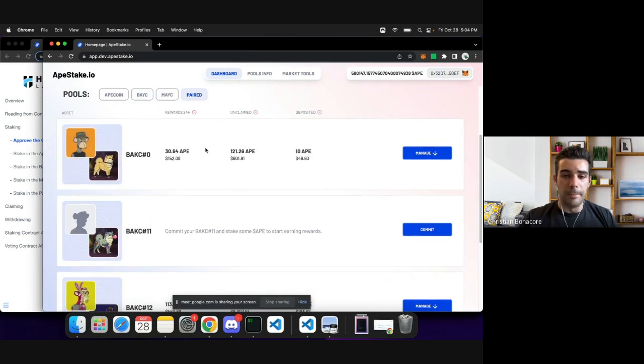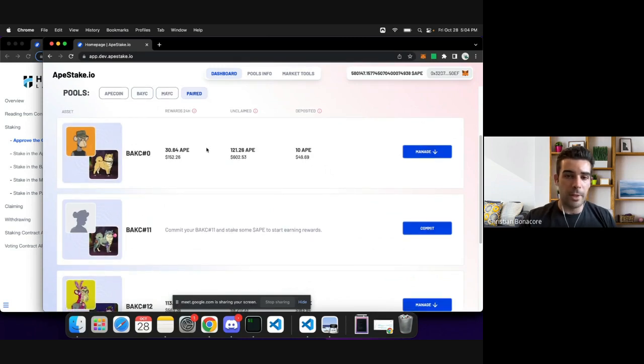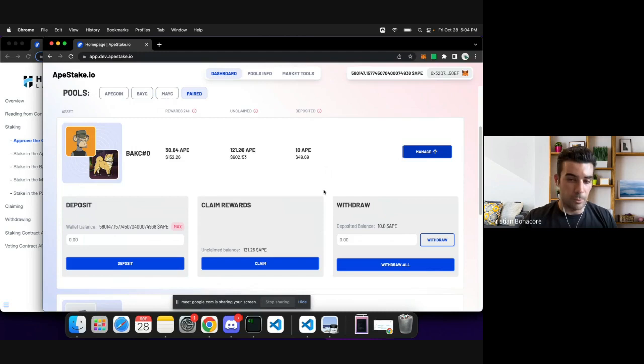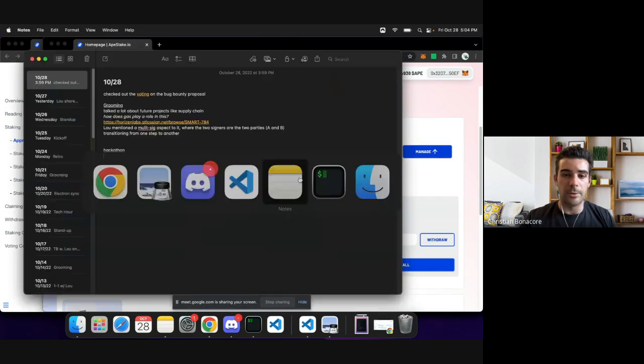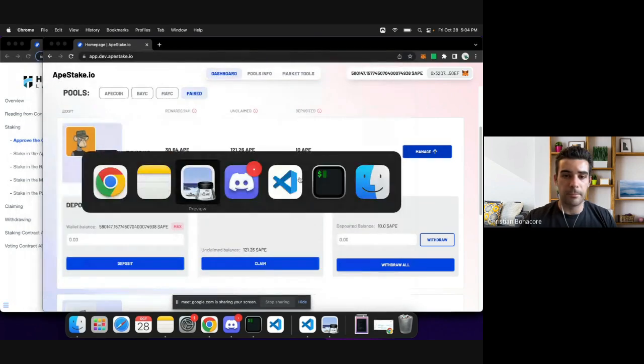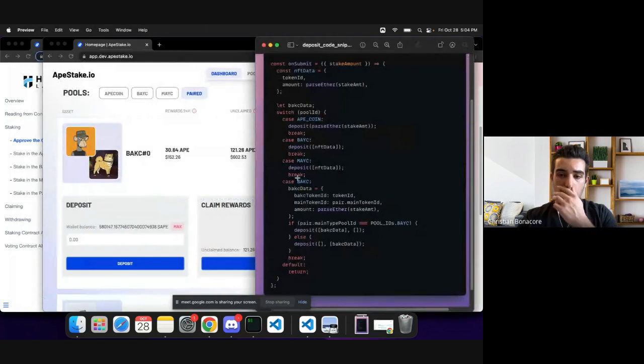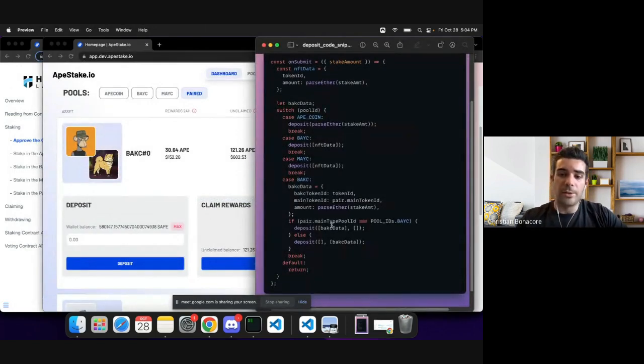So for the kennel, it's more or less the same concept. The arguments are different just based on which pool ID I'm on.